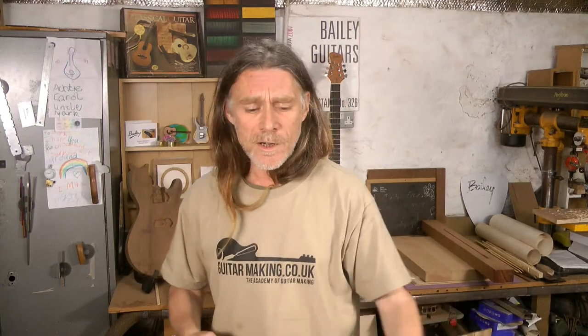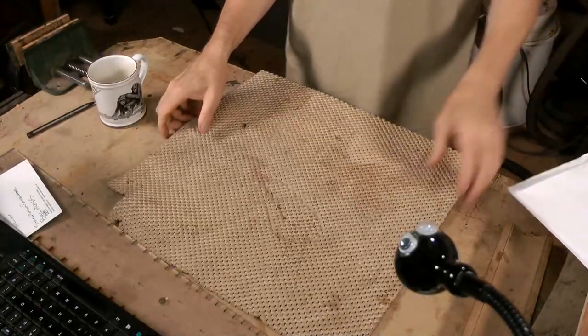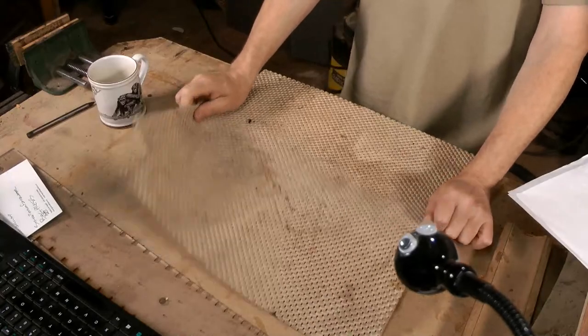Basic clamping and holding. So I'm going to start really, really basic. This is my gripper mat, otherwise known as an aerobics mat.